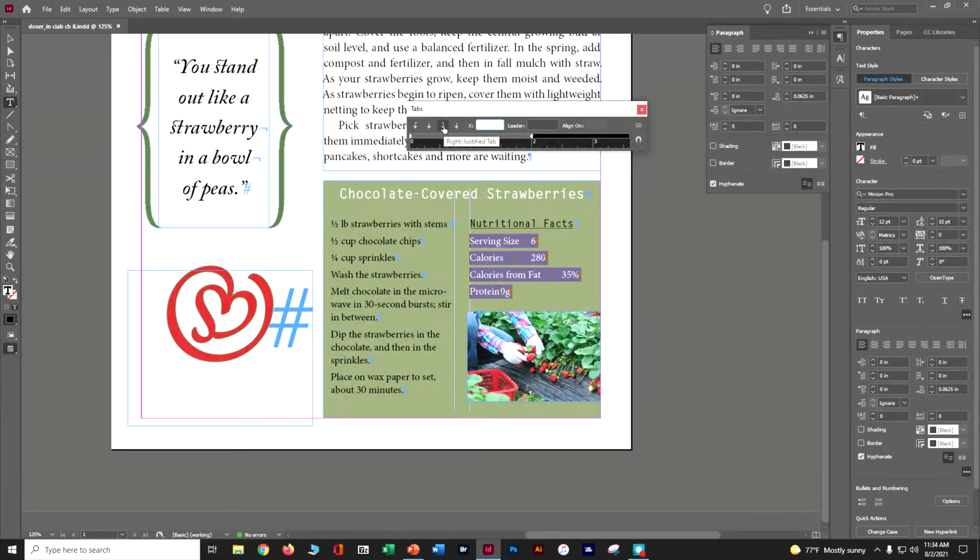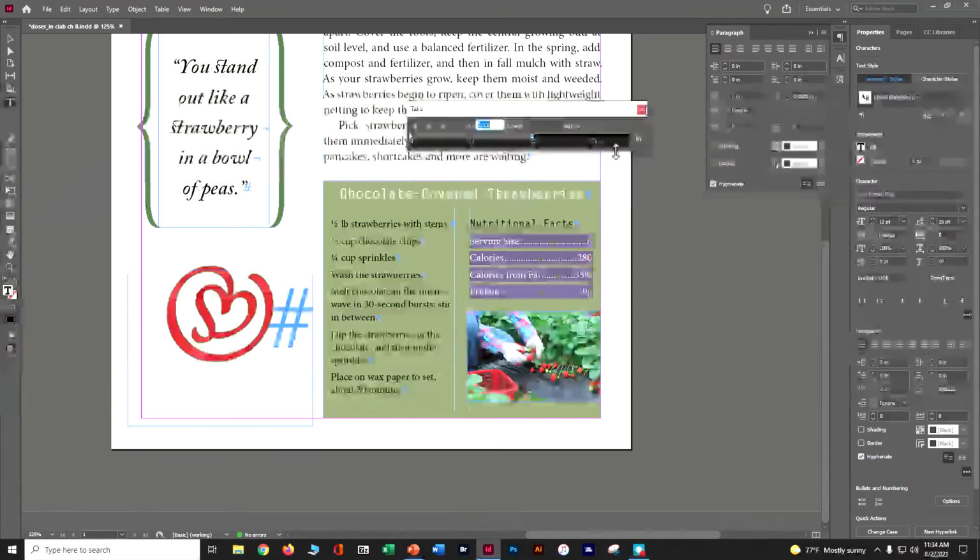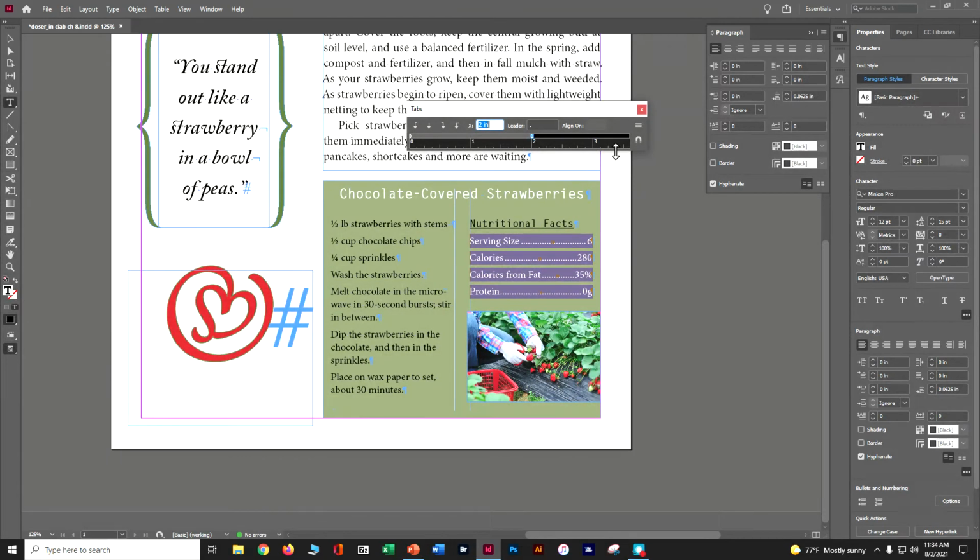And we want to type 2 in the X box here. And then on leader, we want to put a little period and hit tab. And so now we get those dot leaders. So you didn't have to push dot a whole bunch of times. It automatically pushed it over to the right-hand side. It's a much cleaner way to do this if you're going to do some type of dot leaders.